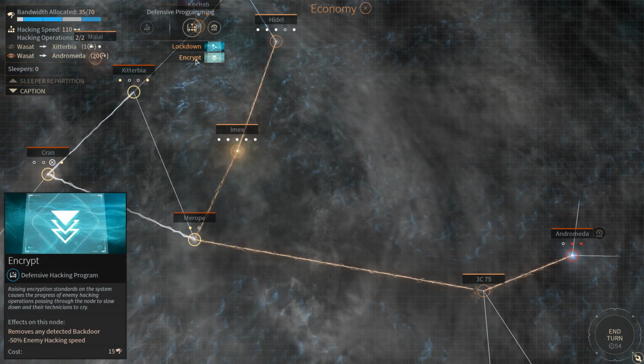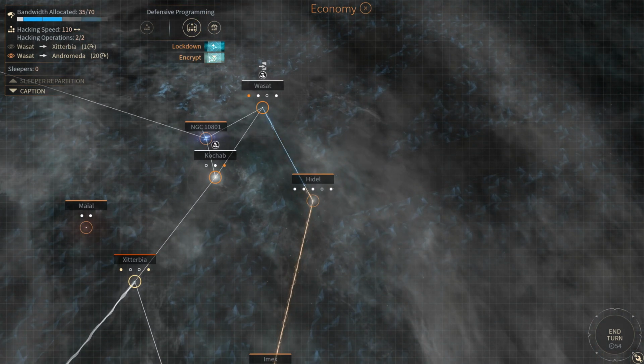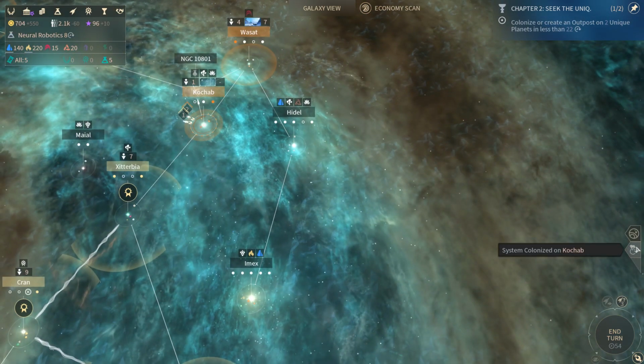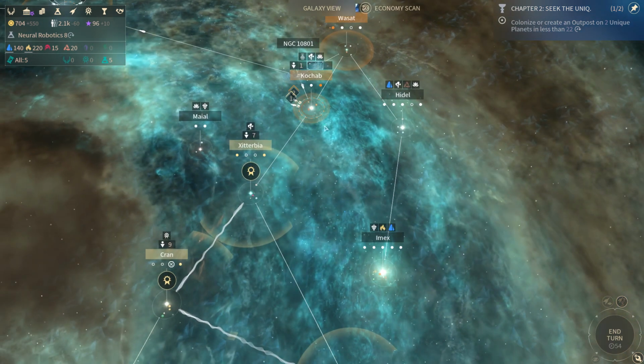Let's see. We do have some options here. Do we have encryption running on Wasat? It looks like we don't. Seems like we probably should, given that it's at one of the edges of our empire. Okay. So we've dealt with all this stuff. Yeah, I'm eager to see.